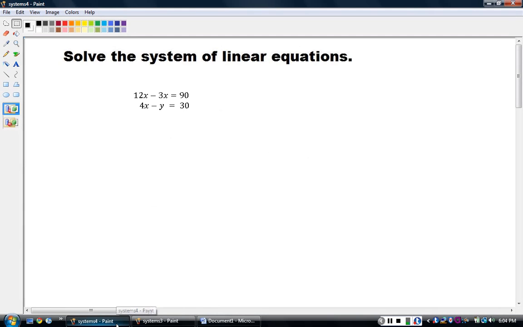One more example. Same thing. Solve the system of linear equations. I'm going to show you another case where this one's a little bit different, and we'll see why. But I don't know it's different yet. I'm just going to follow the same process that we've always followed. I've got 12x minus 3y equals. Oh, that should be a y. Let me correct that. I'm just going to draw this in here.